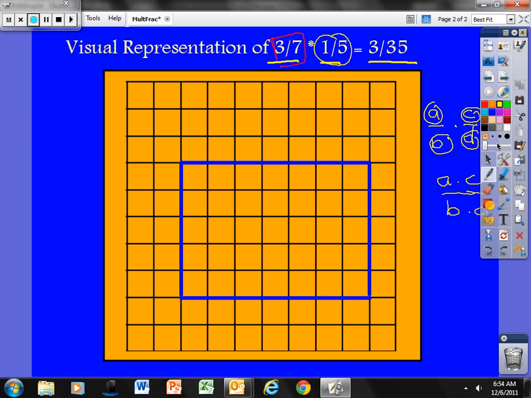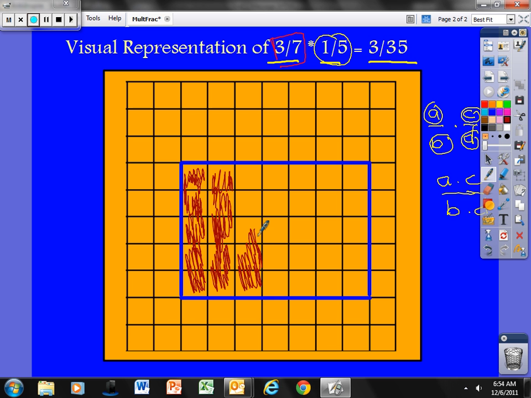Now, how do I go about shading so I can show the overlap? I have 3/7, 3 out of the 7 columns. So I'm going to shade here. There is 1 out of 7. I apologize for my coloring. Coloring on the slate here is not the easiest. There's 1/7. There is 2/7. And finally here is 3/7.